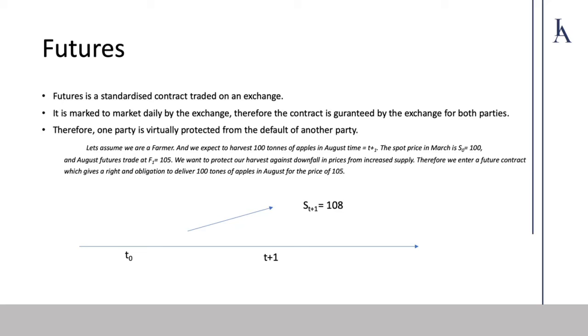It has been a bad year. There was not a lot of rain, so it was a drought, and the harvest is not the same, it's limited. And according to the same economic laws, the price with limited supply is increasing. But we have an obligation, a futures contract, and we have to deliver our apples at this price. And relative to the spot price, in the future we're going to lose 3 per ton.